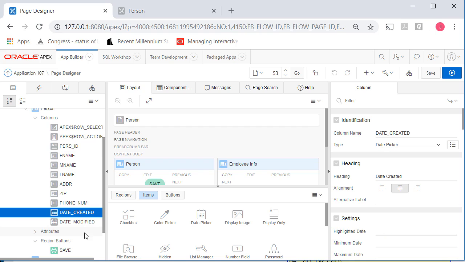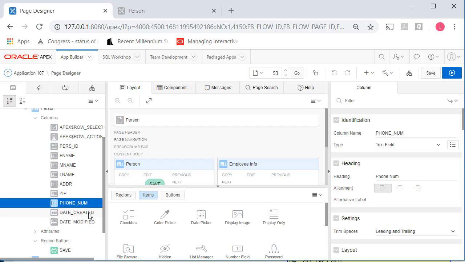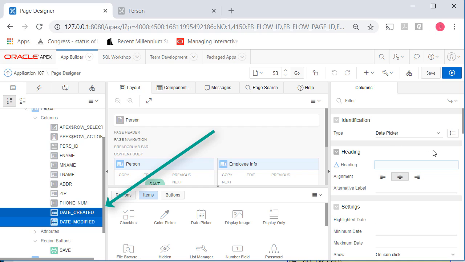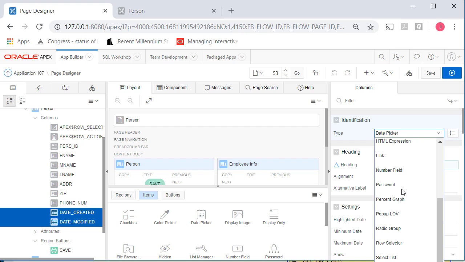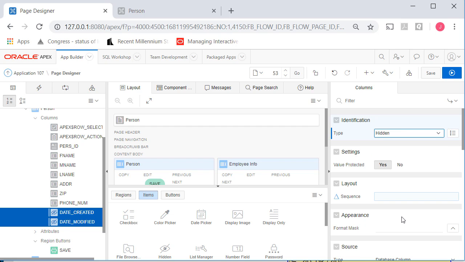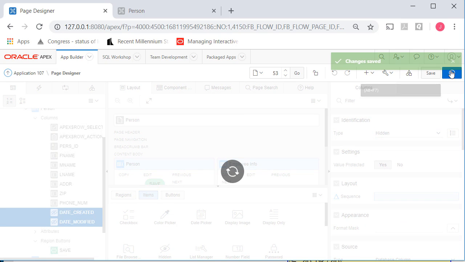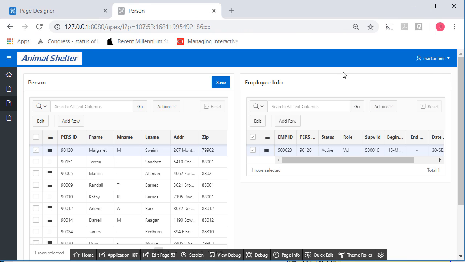Down here we have date created and date modified, and I will hold down the shift key to do a multiple select, and let me get the right page items, and I'll come up here and I will select hidden and save that and run that. And so now we don't show those columns. Those are maintained by triggers, little bits of programming code, when things happen as you add or modify data.